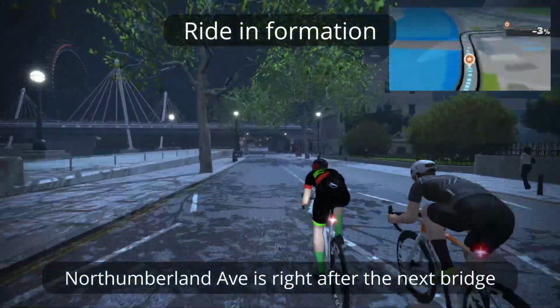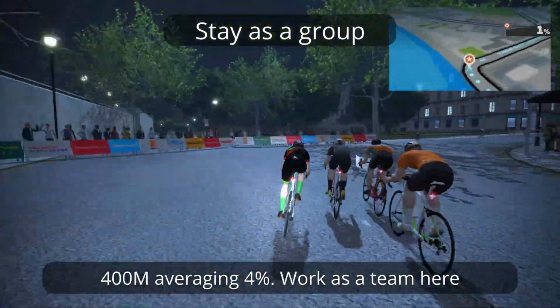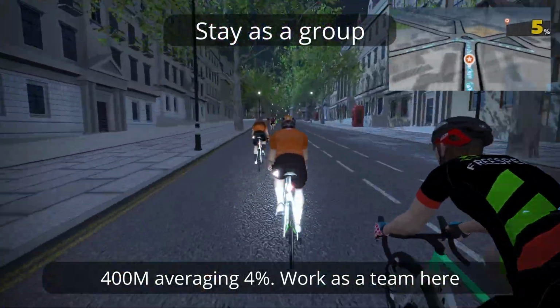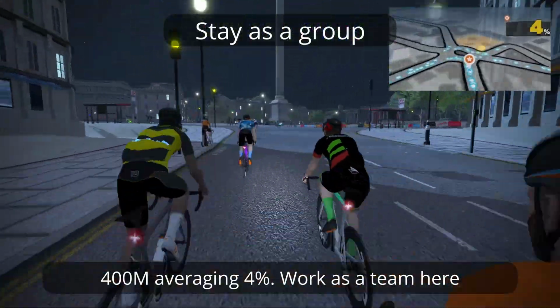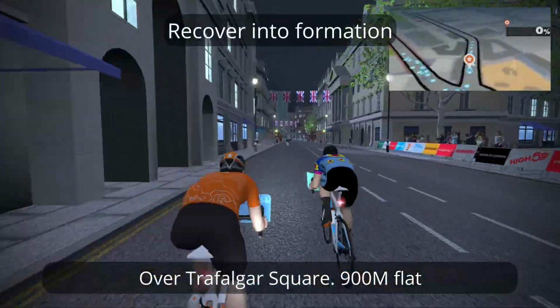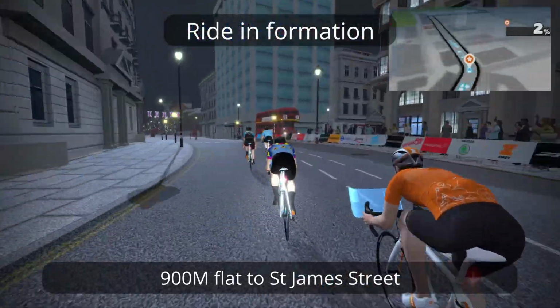Alright, so we're heading towards Northumberland. It's right after the next bridge. Sharp right hand turn. I think you're all familiar with this. And then it is 400 meters averaging 4%. All you need to do is stay together, stay as a group, work as a team. Taking an unusual route, we're going straight across Trafalgar Square. We don't go up and down the Mall, we don't go on the Strand, we just go straight across here.